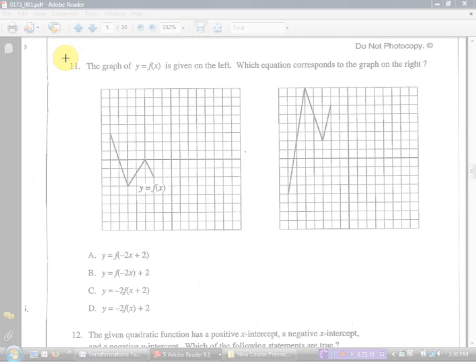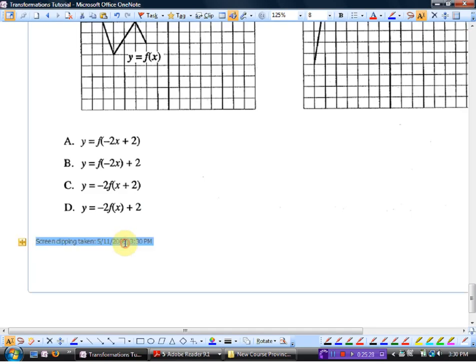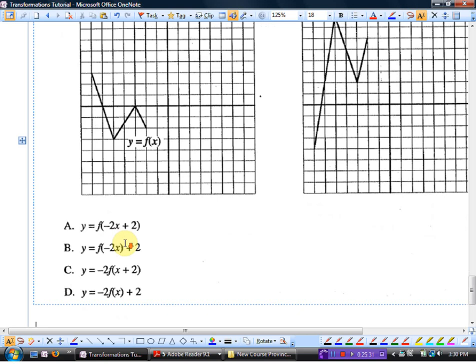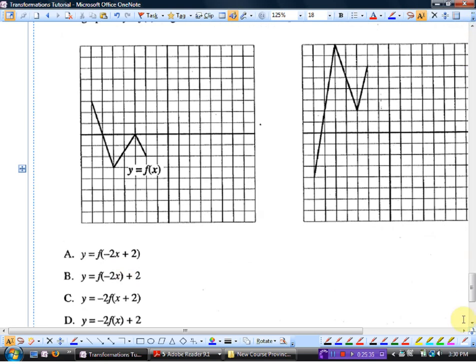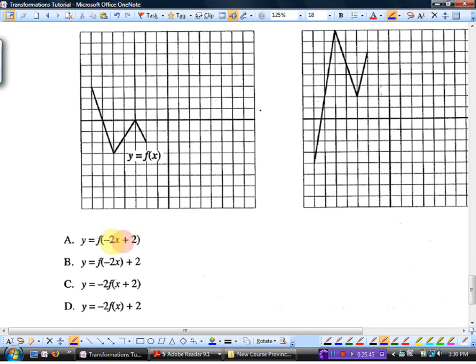On one of your mocks, you are going to have a before and after graph. Something like this. However, when I look at this question, first thing I would do, the alarm bell would go off with my students. My students don't even twitch anymore. I got you there, okay. This one here, not factored. Blech. So these ones are all okay, but if I got a coefficient inside the brackets and a slide inside the brackets, I need to rewrite this one. This is actually f of, I'm going to factor out the negative 2. When I do that, I recognize, ooh, this is one right, not two left.